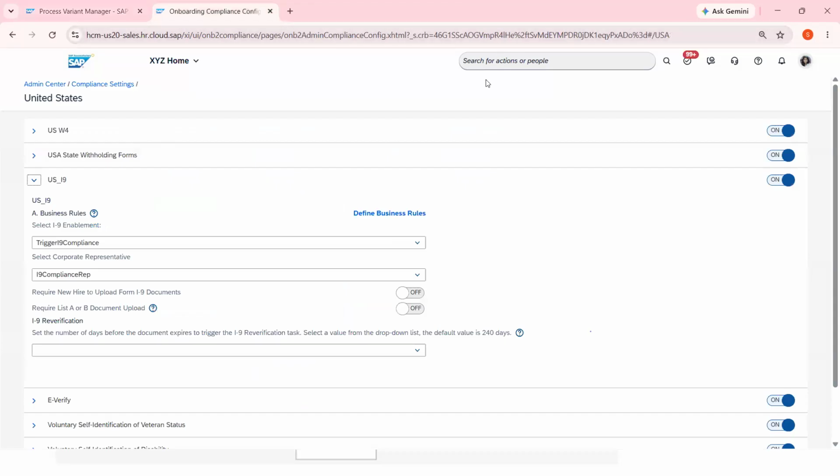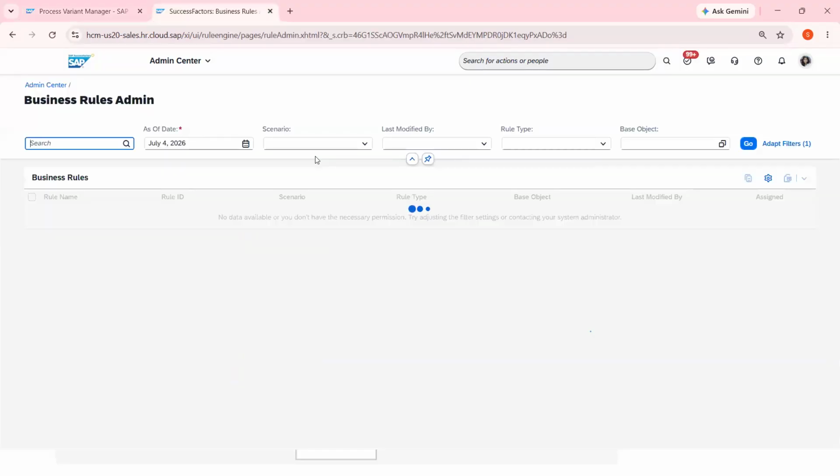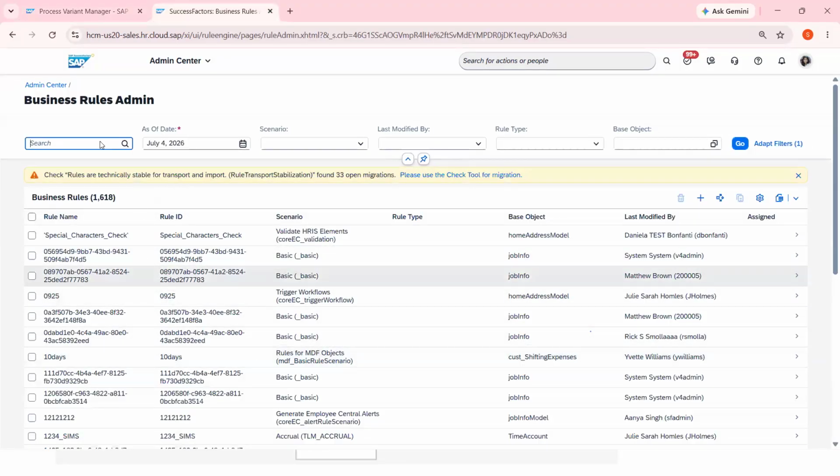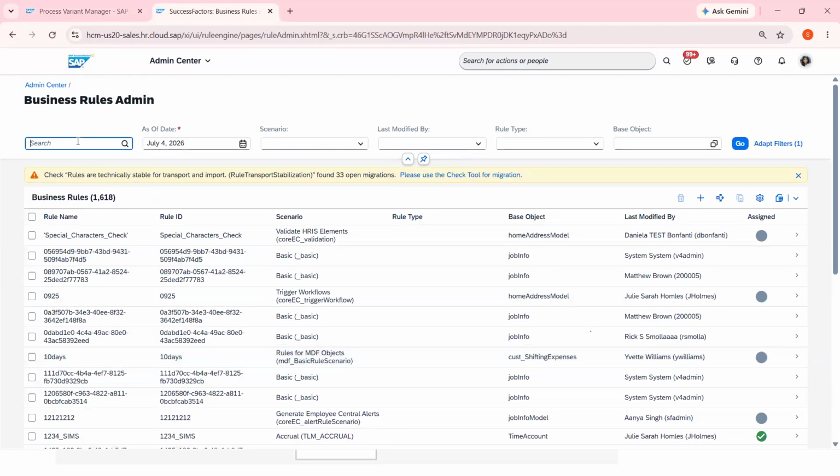Let's say configure business rules. This is a common platform for Employee Central and all the SuccessFactors modules; they use this tool, business rules admin. Using this business rules concept, there is, for example, an HM review check.